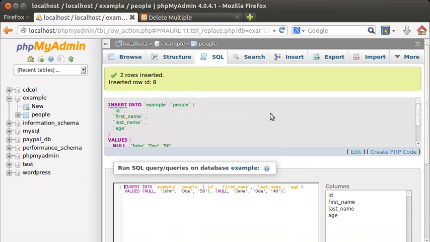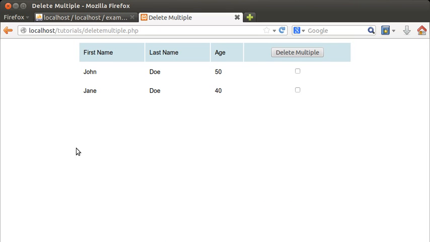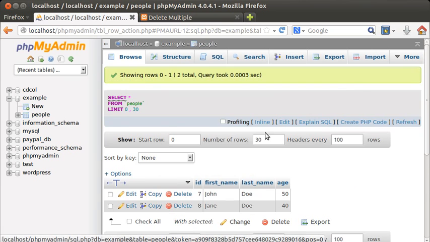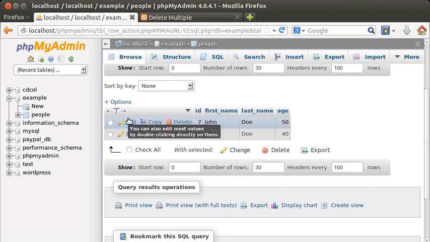Okay, go reload, and voila, we still have the records. And if I go ahead here and recheck these checkboxes and click delete multiple, I'm sure, as you know, that these two records would be deleted, and I'm not gonna do that because I will show you now how to create this very good, neat functionality, which is by checking this check all here. You will be able to check all these checkboxes here.